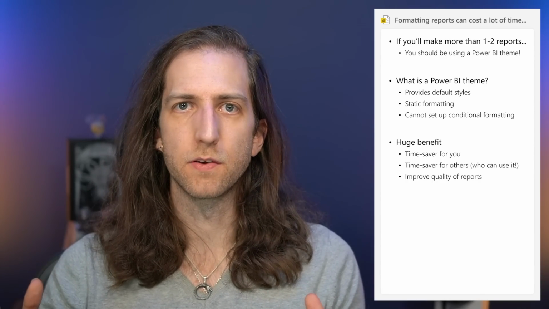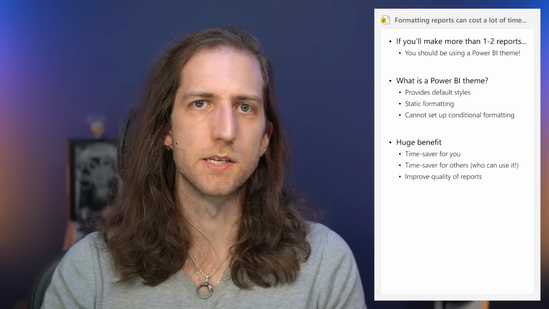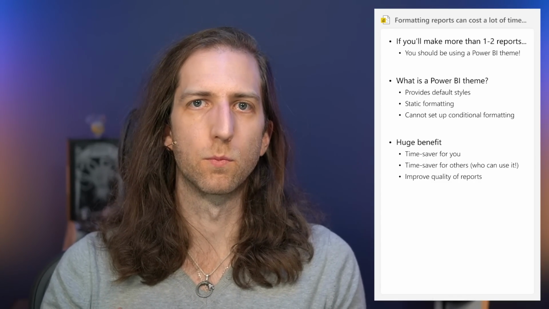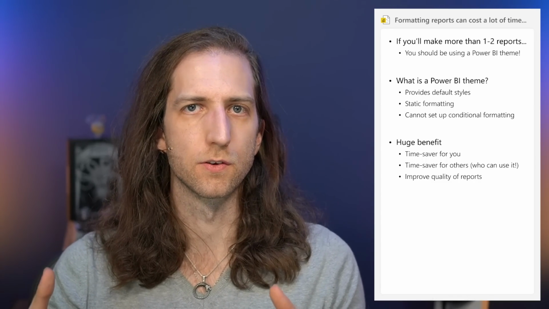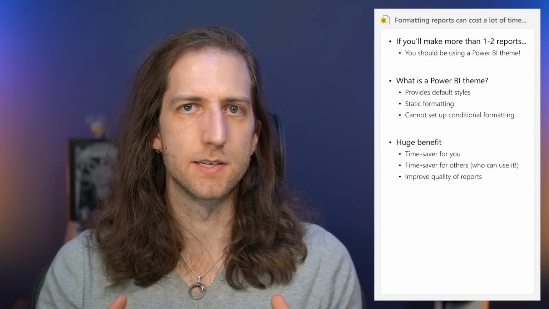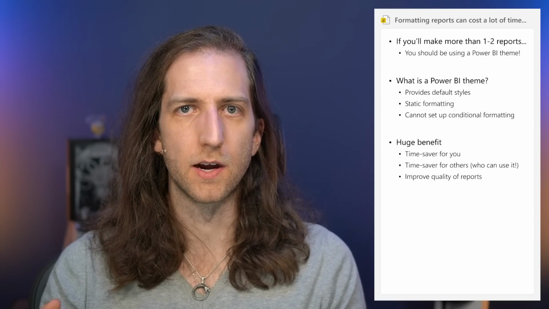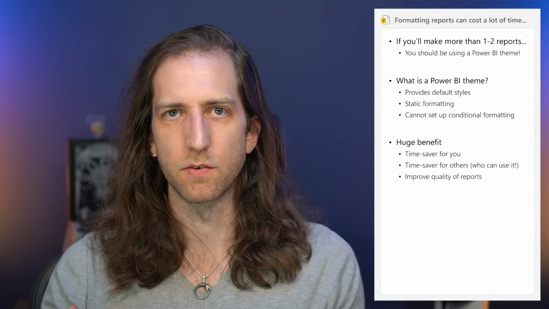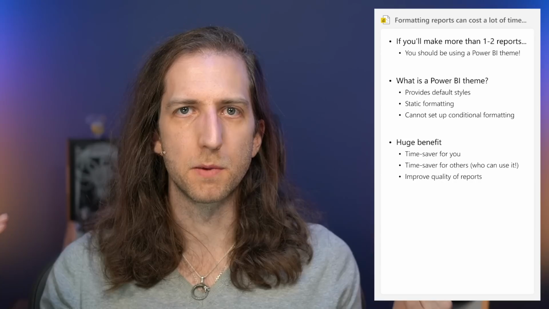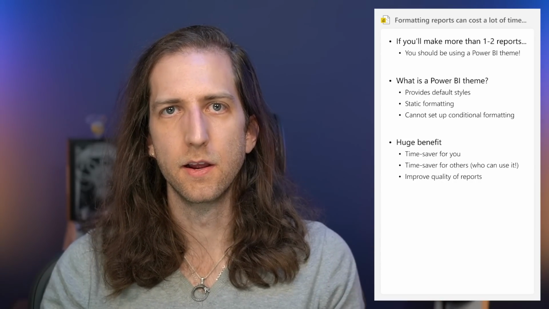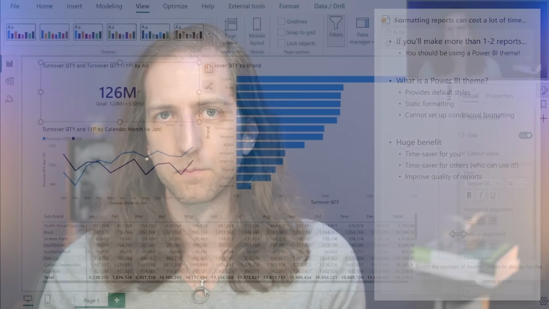They can also benefit from your design skills and expertise, because if you know something about what works best to create useful charts, you can apply these design guidelines in your theme file and other people can benefit from that. So the quality of other people's reports can go much higher if they have a good theme file to use, and they'll appreciate you for it.